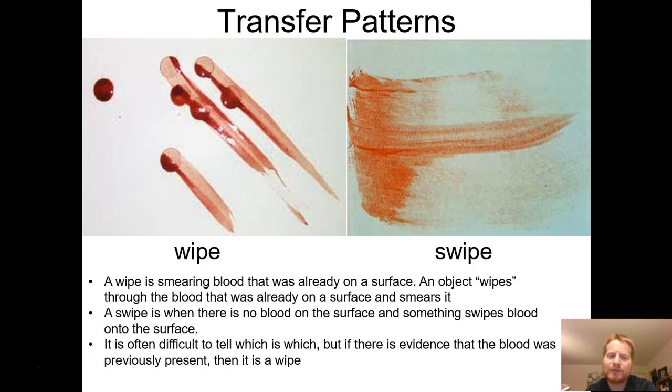And so the big difference, you can't always tell looking at it, to be honest, but one of the ways to tell is, for example, in this picture of this wipe, you can see that the blood already started to sort of stain drops where it was originally placed, and then somebody wiped through it, essentially. Whereas the swipe, we don't see any evidence of there originally being a blood pool. It just looks like someone bumped up against the surface with the blood they already have on them. So again, a wipe is essentially blood was already there, wiped through it on the surface, and a swipe is when there was no blood there before on the surface. So let's take a look in more detail at what that looks like.